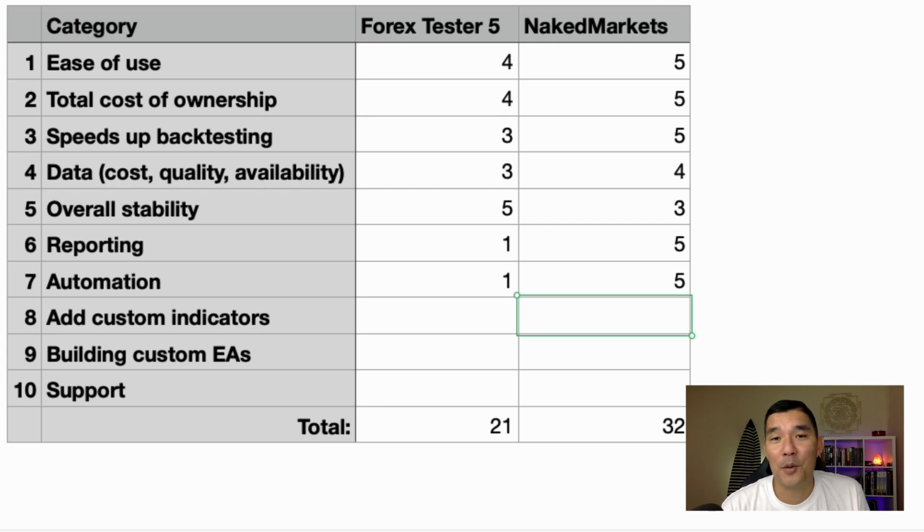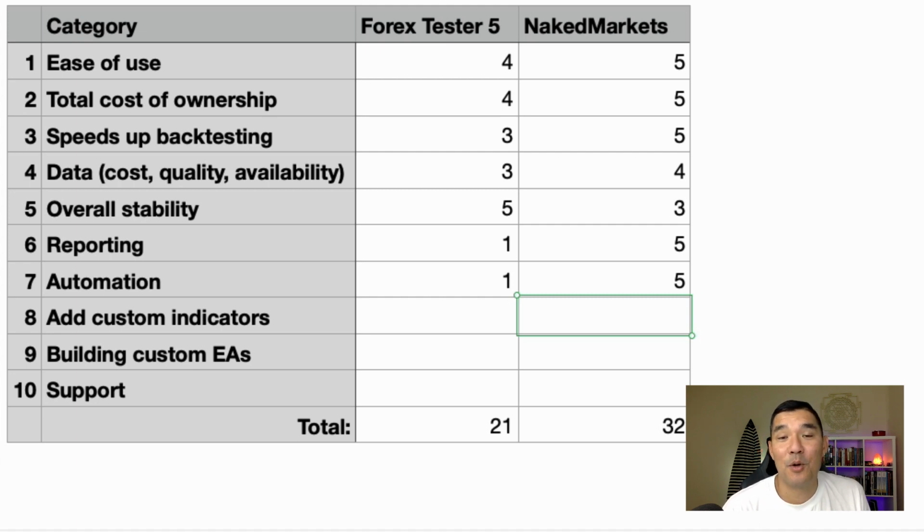Now with Naked Markets, although it is a newer software, it is actually a little bit easier to get custom indicators into Naked Markets because the team is a little bit more flexible and willing to work with traders. So they are working on a way to import MetaTrader custom indicators into Naked Markets, but they don't have that out yet. However, if you do contact them via their forum and you are a customer, they are willing to do custom conversions for you. So that's a huge benefit. And you know that somebody who knows about programming will be working on it, and they will do the best job possible, as opposed to Forex Tester 5 where it's an automated process.